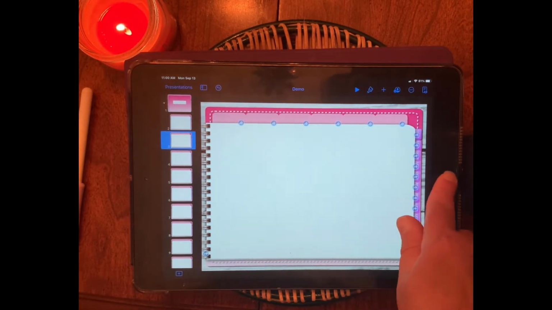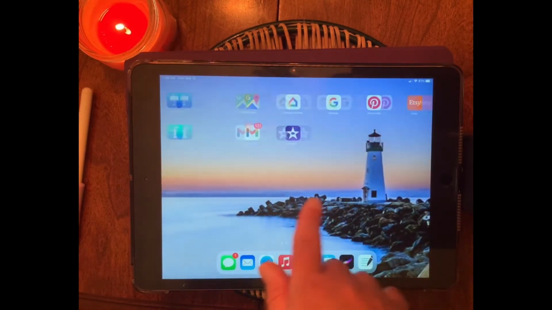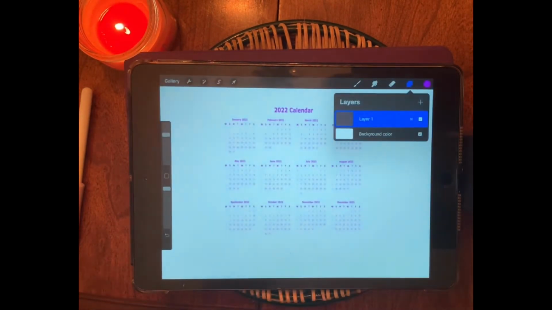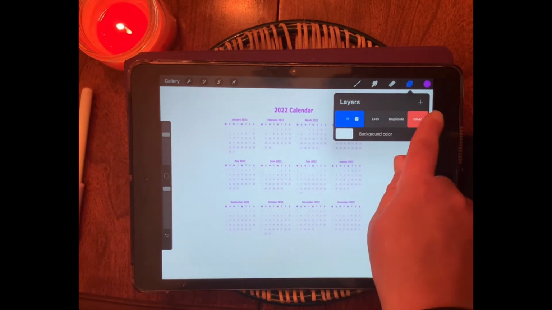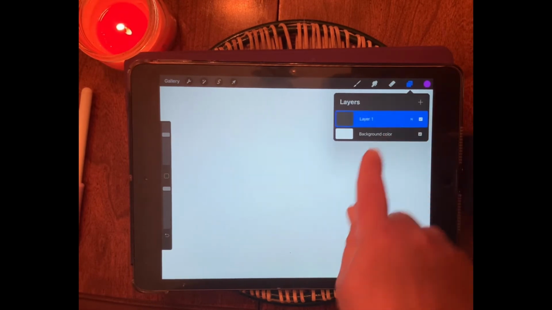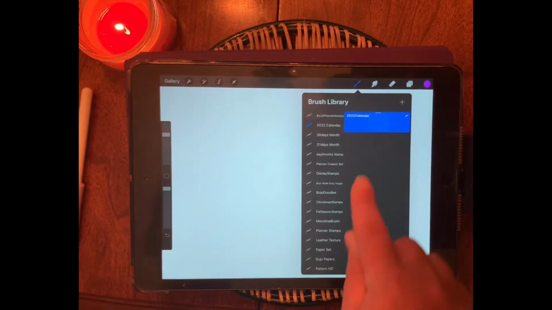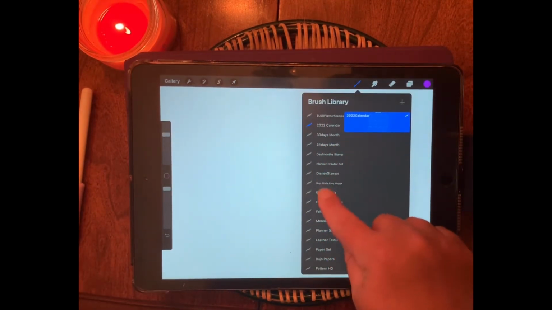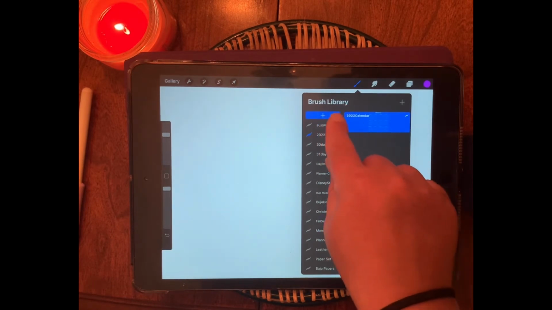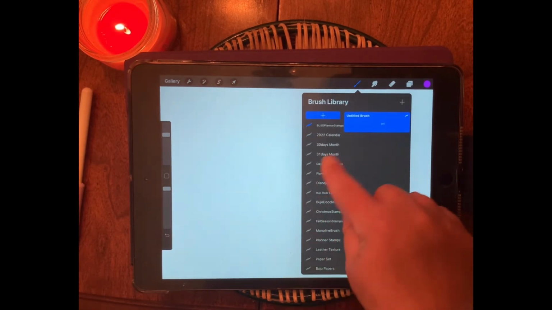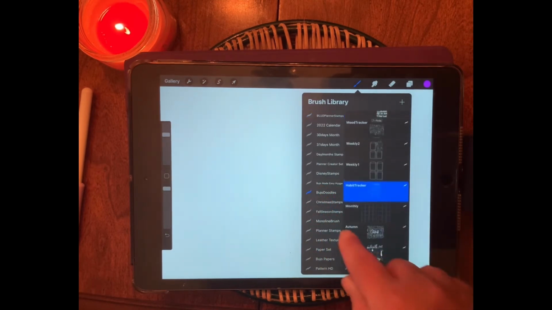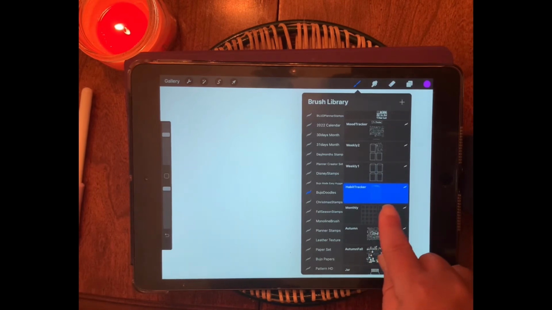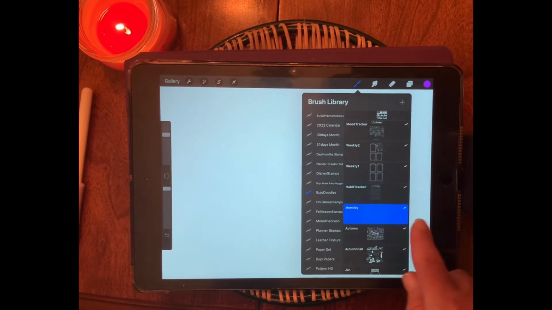So after we go to 3, we're going to go back over to Procreate. Now we don't need the calendar anymore, so I'm just going to delete it so I can continue using this sheet. So go to clear. Now we have our layer and we want to do our monthly. Go over to our Bojo planner stamps. Oh, that's not the right one. I'm going to go to Bojo Doodles, and I'm going to go to my monthly. So here's our monthly.